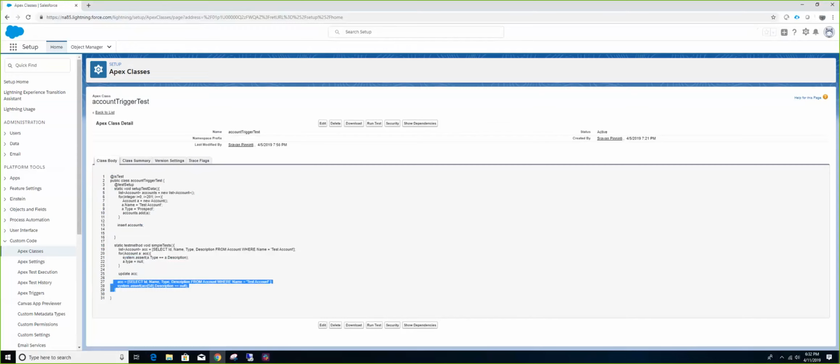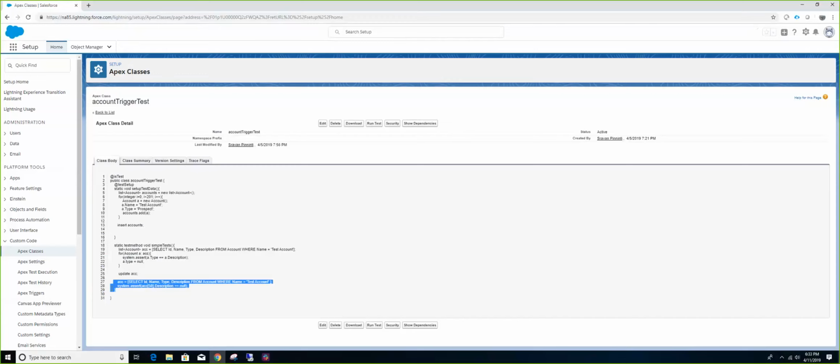I'm not showing it here, but we need to test as different users, because how do we ensure the test class is checking the permission? Right now, because I wrote this class and I'm running it, everything runs in my context, as a system admin. But in reality, records like accounts or contacts are created by end users.